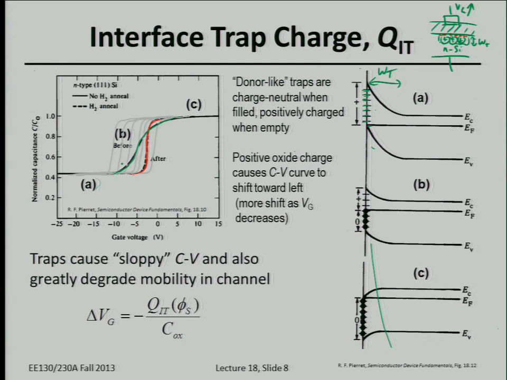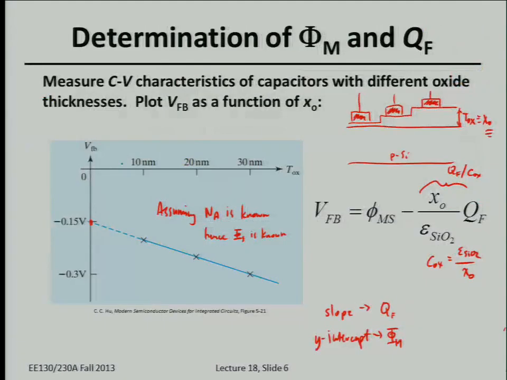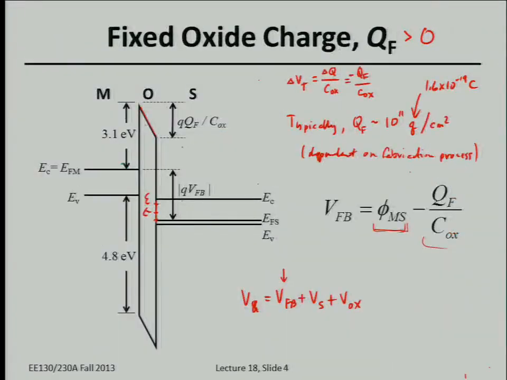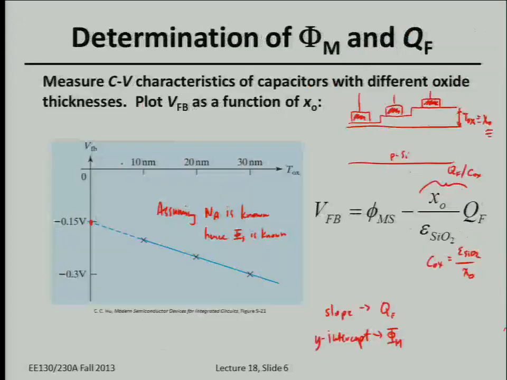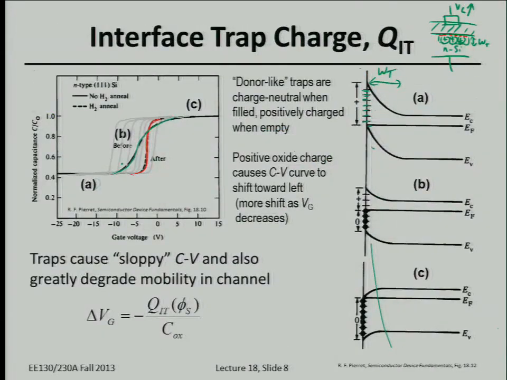charge at the interface. One way of thinking about this is that as you're changing the gate voltage, you're changing the total amount of charge at the interface. So you can think of it as kind of like QF, kind of like this, right? Like here. It's kind of like changing the charge at the interface. But the QF depends on the gate voltage, right? I mean, the charge at the interface depends on the gate voltage. So that's kind of why I sketched all of these CV curves.